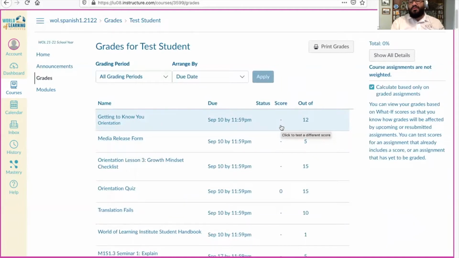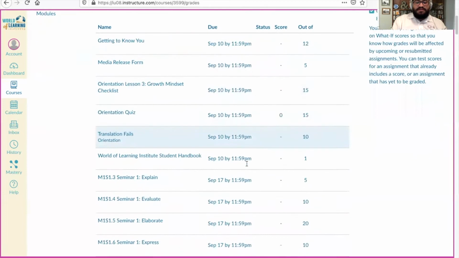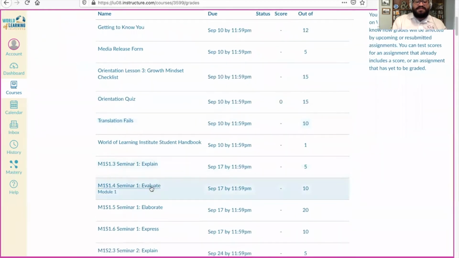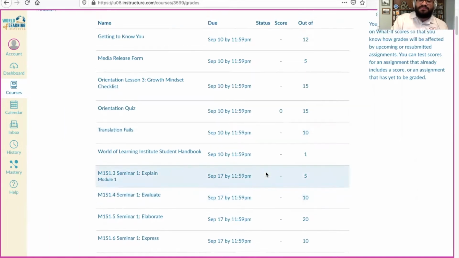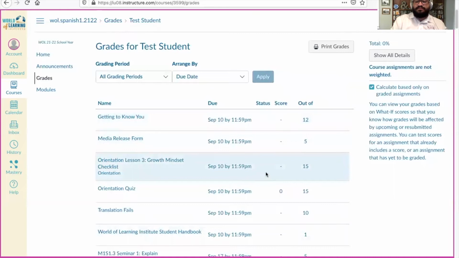Your teacher will always leave you feedback as to what could be improved upon or where the error was, always. The only time this doesn't occur is with your quizzes, which are called evaluate, because those automatically score themselves. And we'll talk more about that when we start to go over assignments.